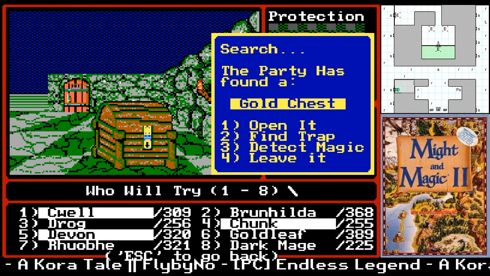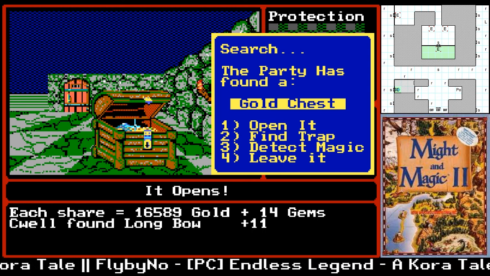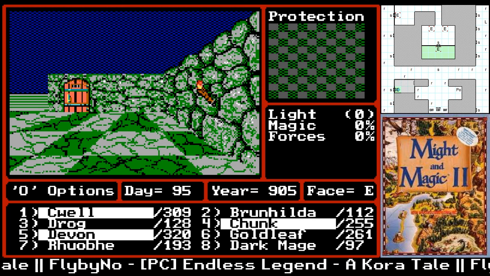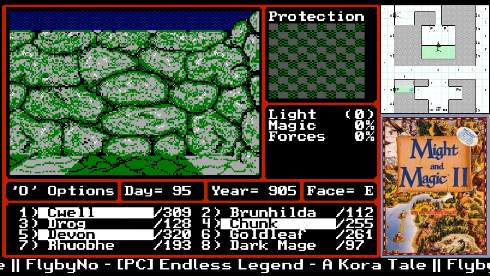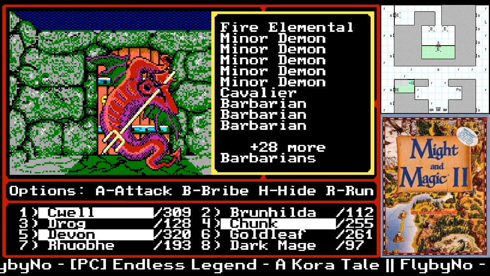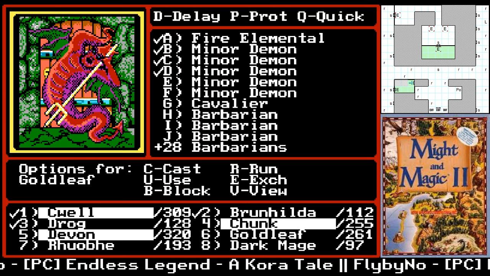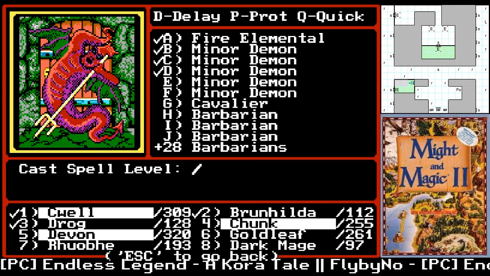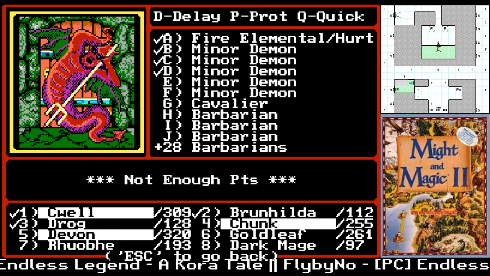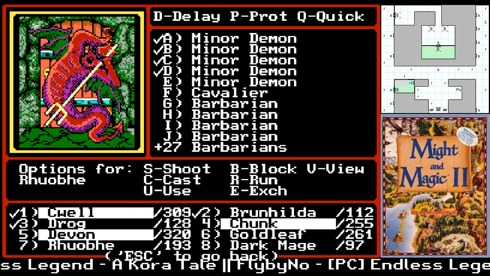Good XP and a shitload of money. We're going to botch this though. Yeah. It's 100,000 gold and a plus 11 longbow, which is good aligned, of course. Seriously now? Fire elemental, minor demons. This actually isn't a bad fight. A lot of barbarians, they don't frenzy though, so this is tentatively something we can deal with, assuming that my melees aren't a dumpster fire. And of course, Dark Mage has no mana, because why would he?